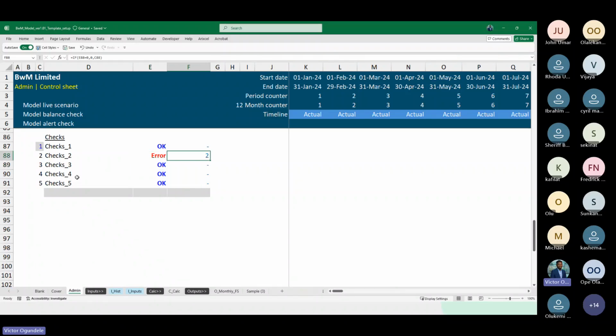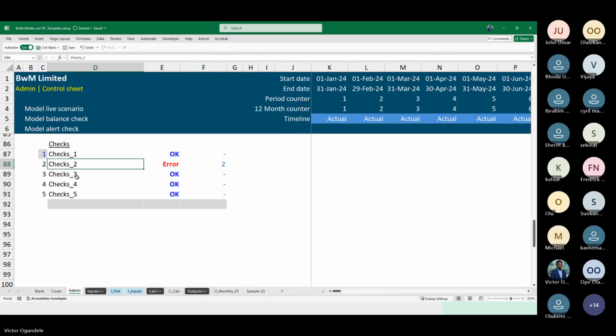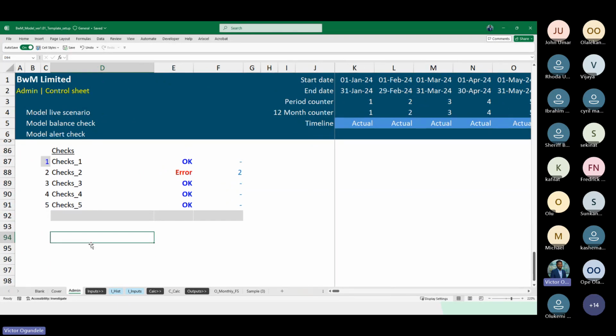So that means the error is coming from error 2, right? And we can see that. Then let me put this like, so this should be the current minimum error. I just want to set up our checks. This is always very good before you even start your model build. As you are building, you can always check if something is going wrong, if something is not right.